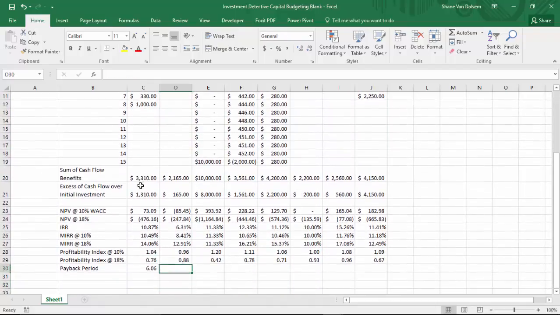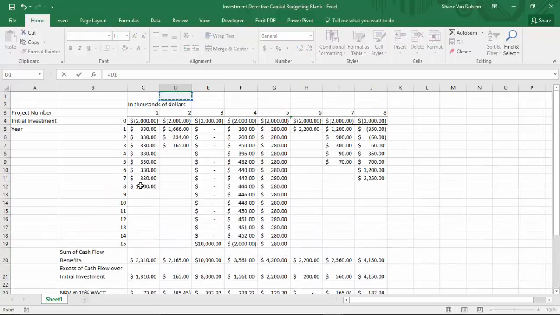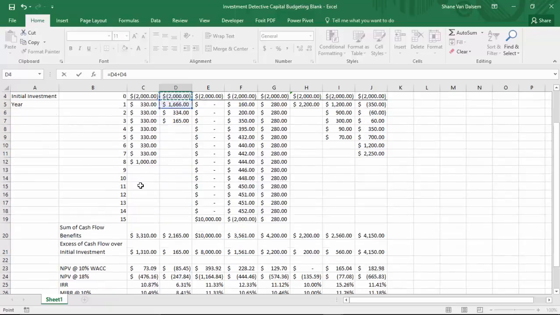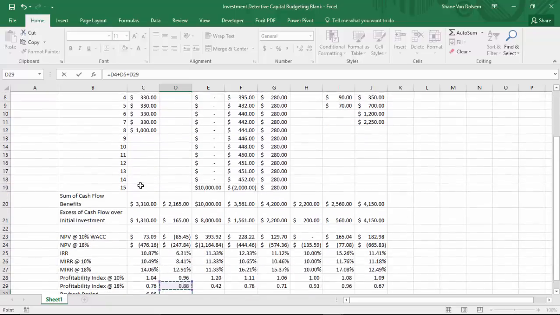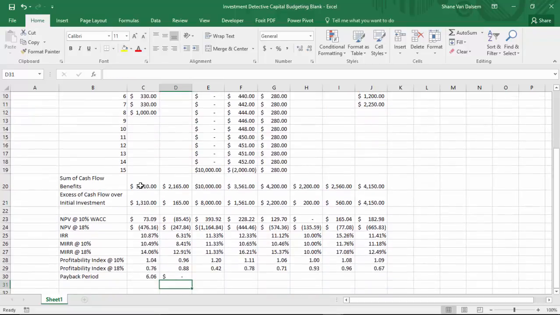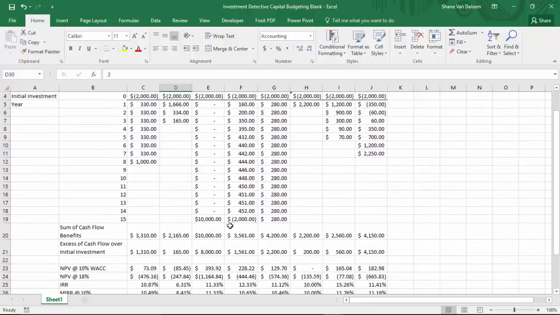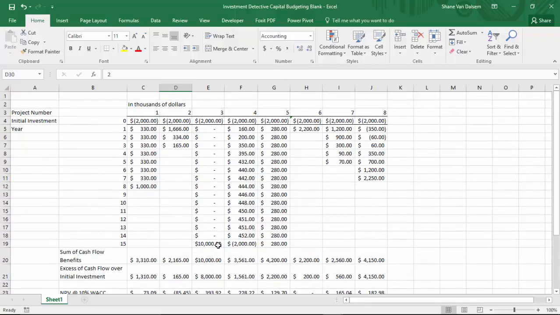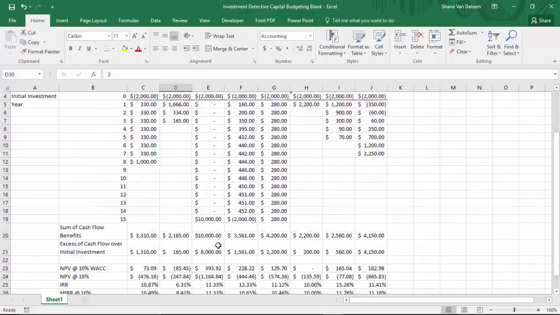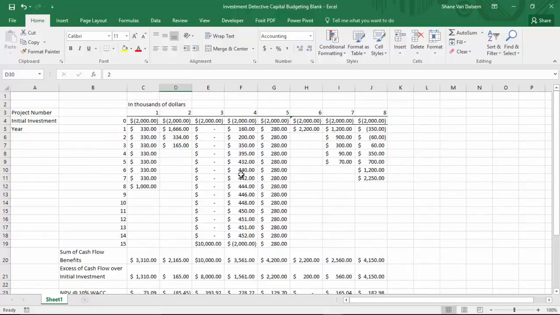In our second case, our payback period is equal to the 2,000. I'll just put 2,000 plus the 16,666 plus the 334 gives us 0 left. So our payback period in this case is 2 years exactly. In the third case, our payback period is 15 years because it takes that long to get the money. Or, yeah, 15 years.